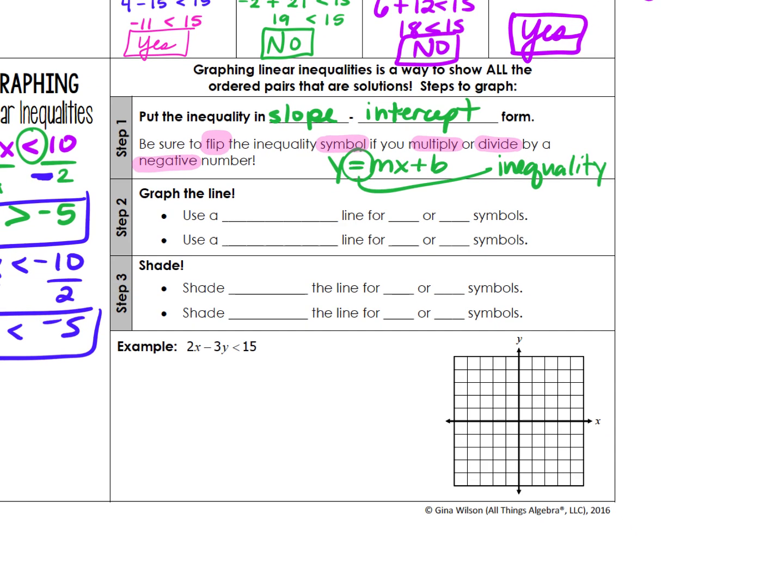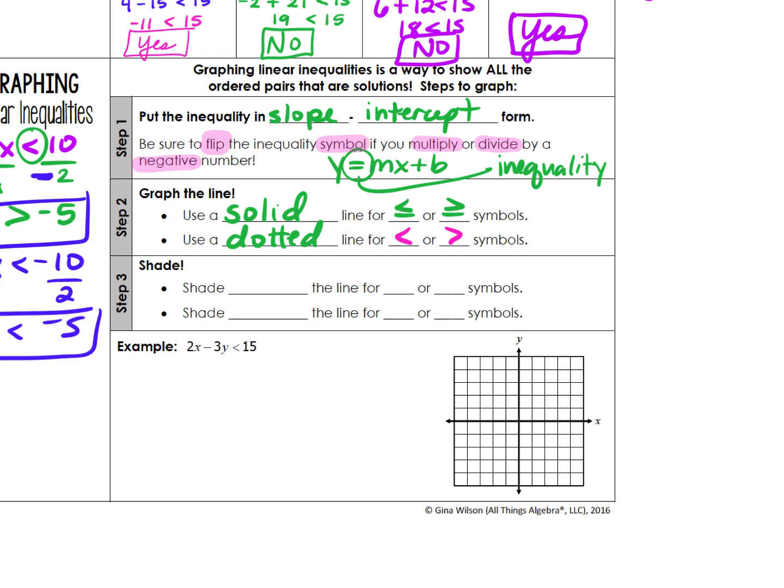Step number 2 is you're going to graph the line. And tell me if you remember doing this. You use a solid line versus a dotted line. Does anyone remember when you make it solid versus when you make it dotted? I bet you did this last year too. You do the solid when it's like the thing with the line under it, with the bar, the equal to bar. Yeah, so if it's less than or equal to or greater than or equal to, that's going to be a solid line when you graph it, versus a dotted line will be less than or greater than. Okay, so that's step 2: when you graph it, figure out, is this a solid line or am I going to make it a dotted line? And then the best part, you shade.